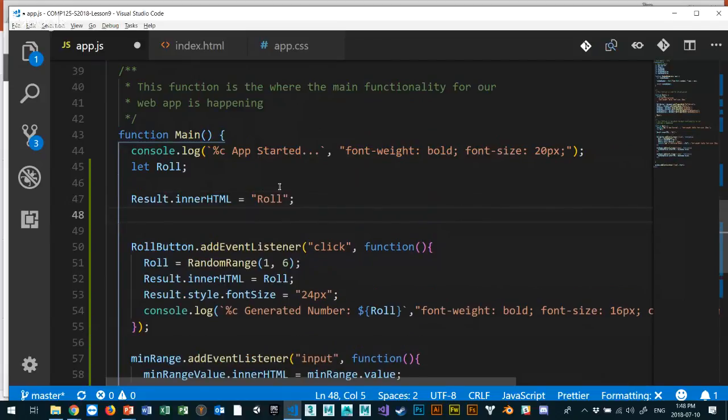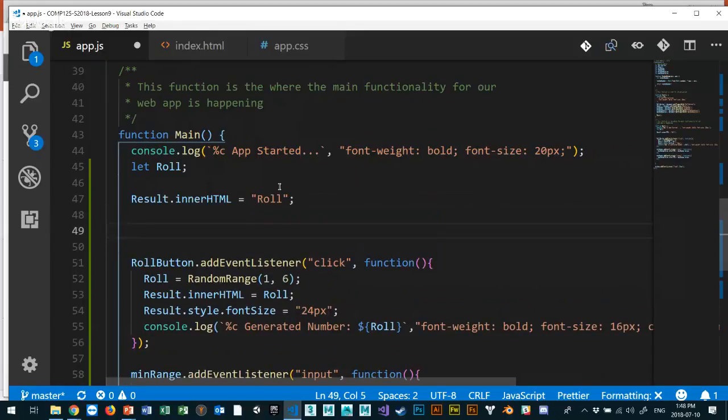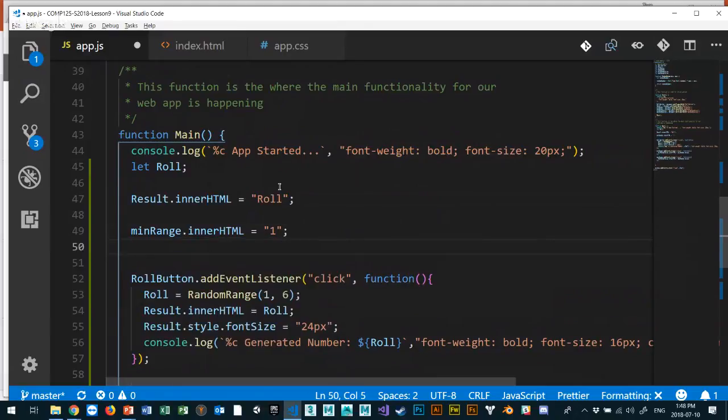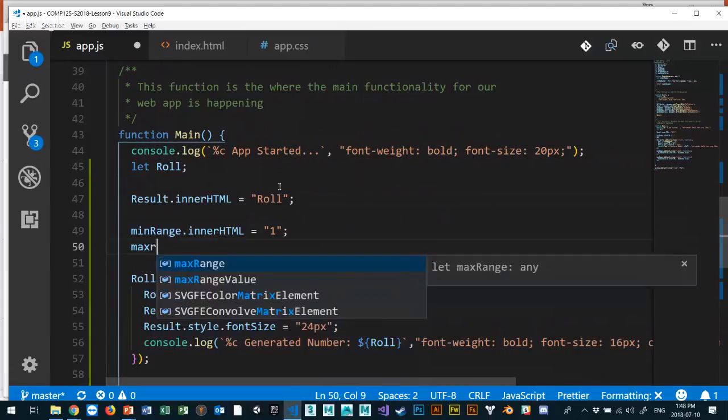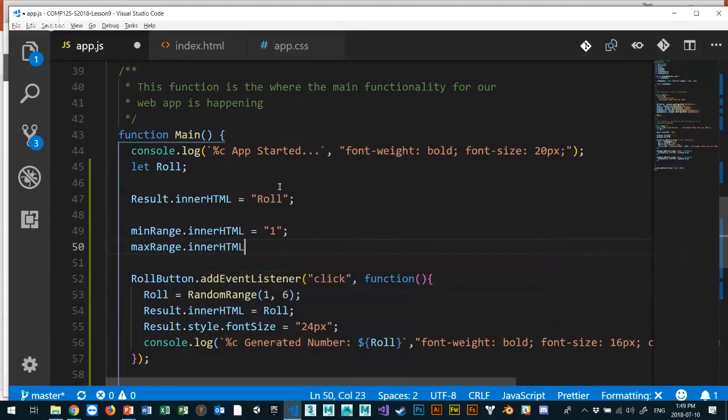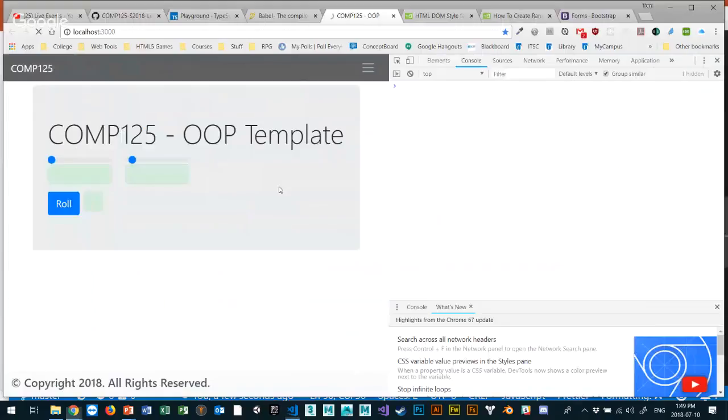And then for the min range dot inner HTML, I'll put the default value of 1, and for the max range dot inner HTML, the value of 6. Those are the defaults I want to set them up with.